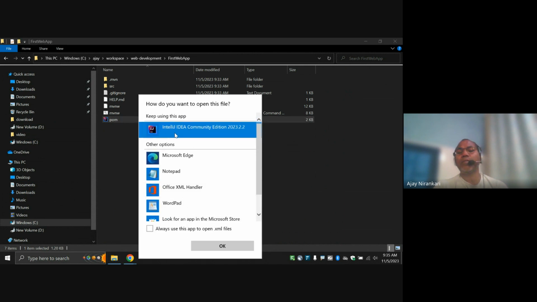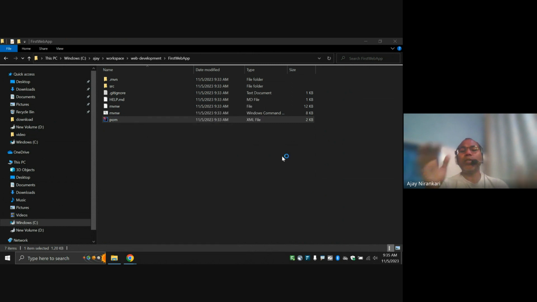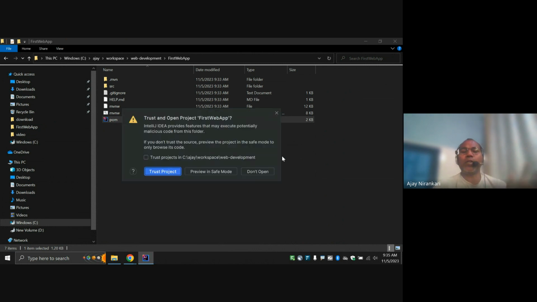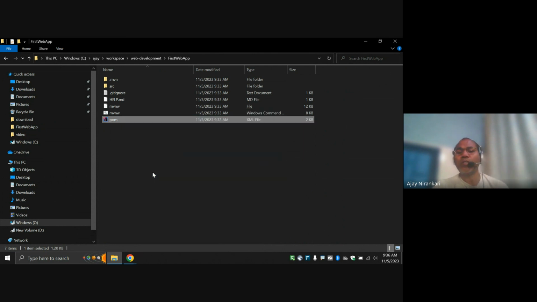This is the project you want to open in IntelliJ. It will automatically open your IntelliJ project. Just trust them, not an issue, because this is what I want.